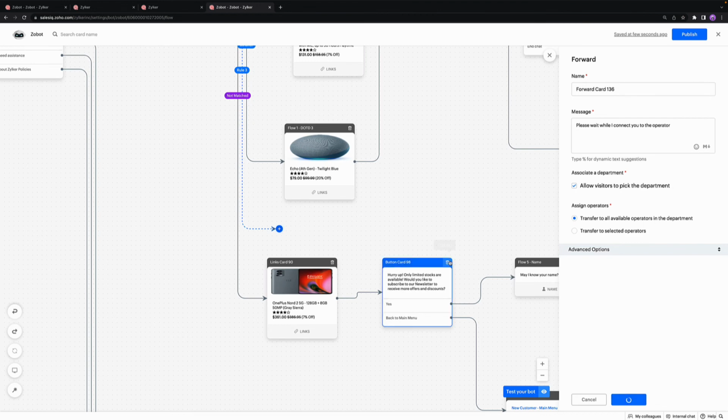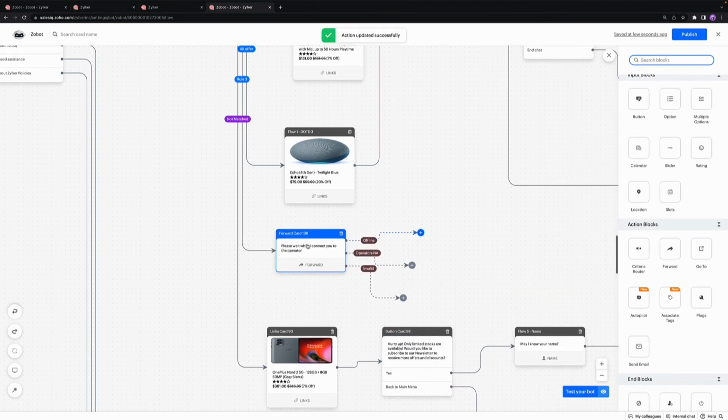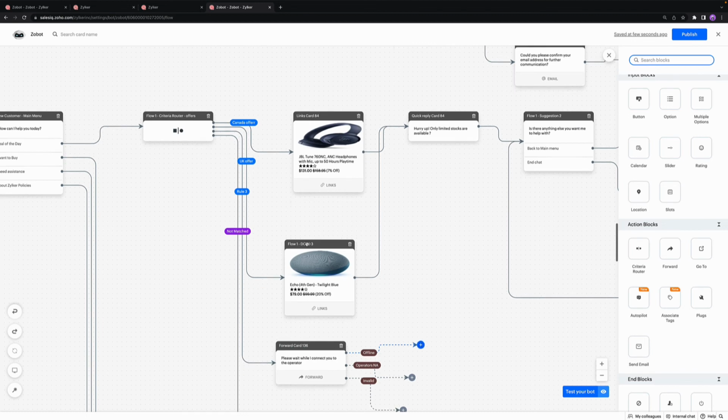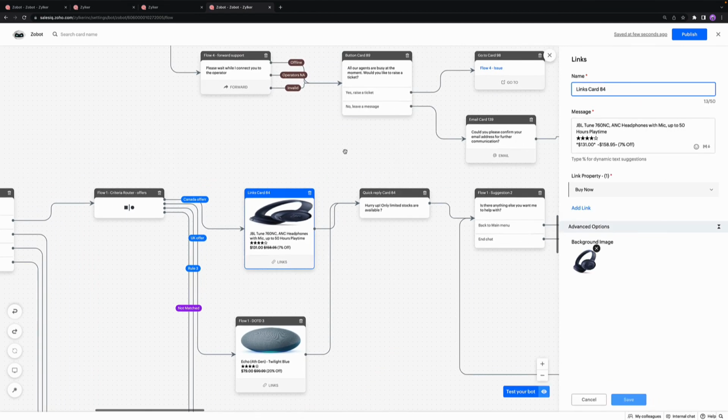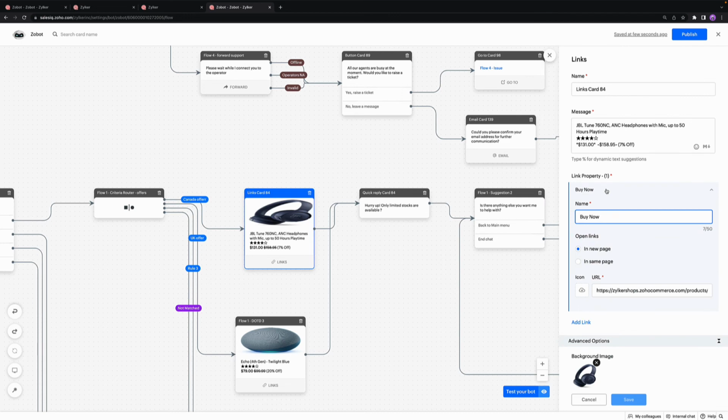So you can route the flow based on the different criteria and choose the ones that fit your requirement. Then I have the link card to provide the product suggestion. Also, be precise while you are providing the details, meaning only give the necessary information that is required. Here, I have given the product name and its rating to know if it's a good product or not, and its discounted price. If you give the product description and other details here, that would make the bot messy. So this is pretty much enough. If the user wants to know additional information, they'll go to the URL.